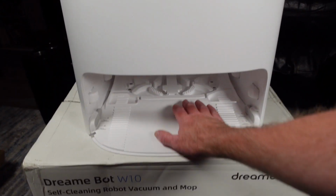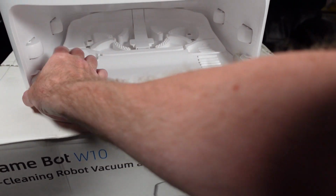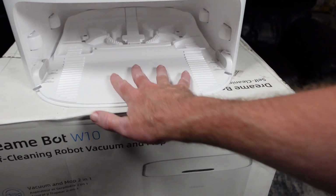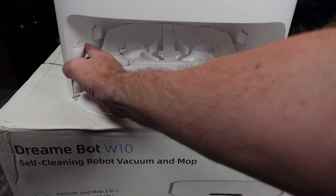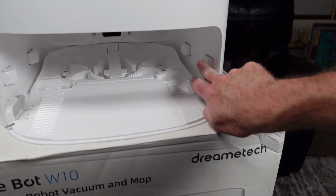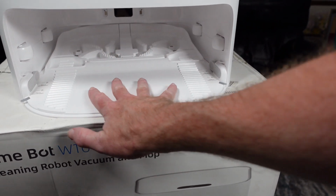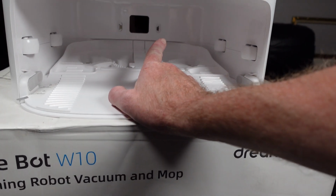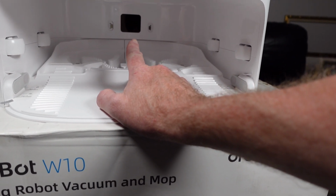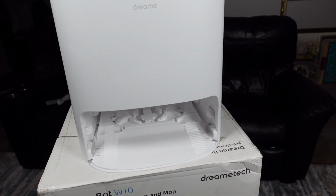Now this tray does remove, my understanding. I'm not quite sure how it does it. Looks like there's some clips here on the side, but you can remove this tray in order to clean the tray itself. There are also roller wheels here on the inside. There's 4 of them to help guide the robot vacuum squarely into here. That's really nice. And in the back there, you can see the 2 charging contacts and also the sensor, so the robot knows how to square itself up and go into the home base.